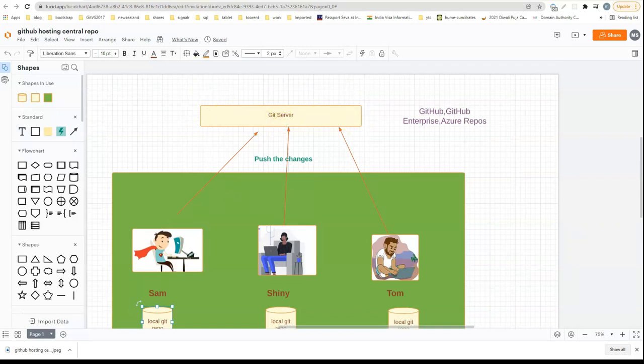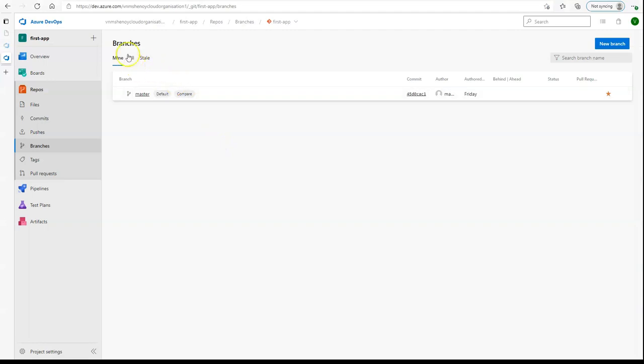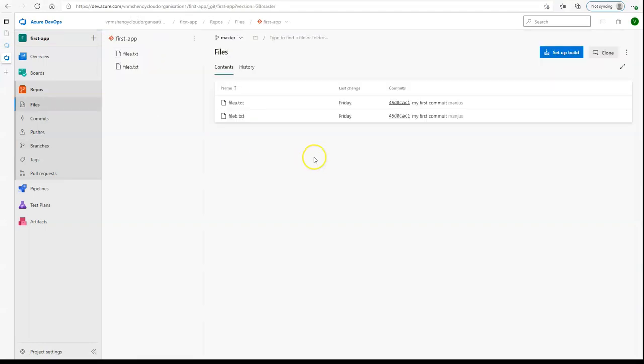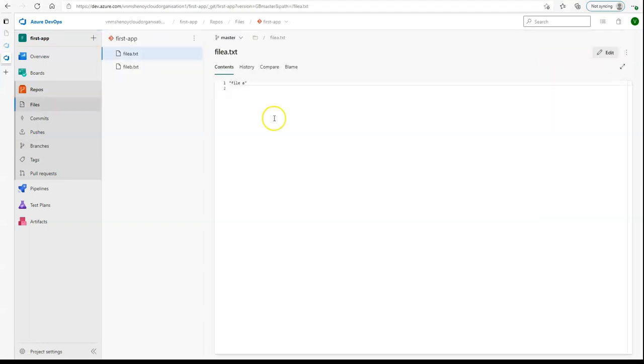And that is exactly the reason why if you go to your branches and if you go in here, you don't see any of the changes here, right? I mean, the changes we made in the previous videos. For instance, there is no file C, and also file A had much more content in the local repository. And that's basically because we haven't pushed the changes to the central server.